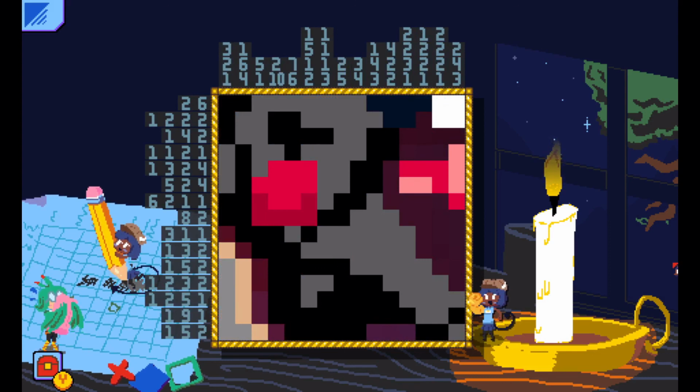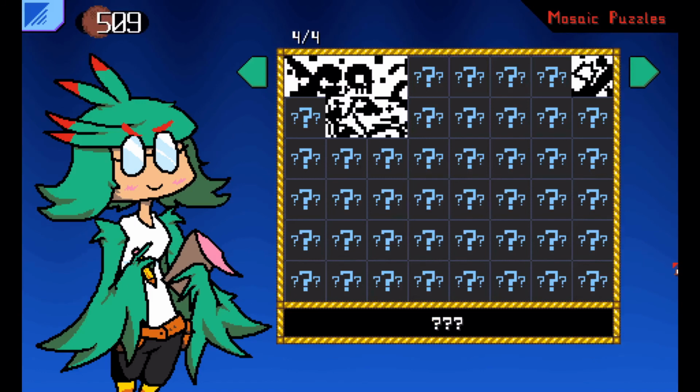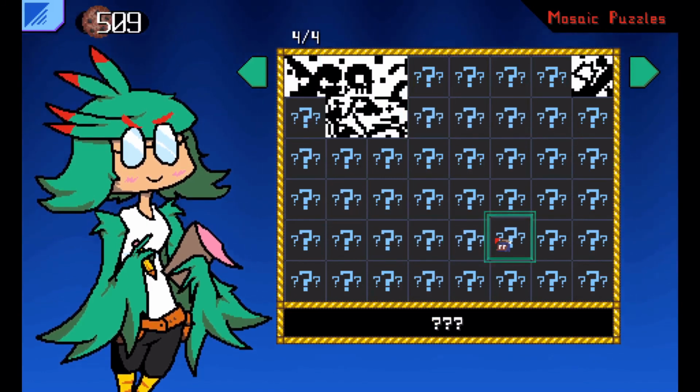And that picture purposely doesn't look like anything. It's not supposed to look like anything because it's part of a mosaic. It's going to be a bunch of little pictures that form a large picture. So that's the end of the video.